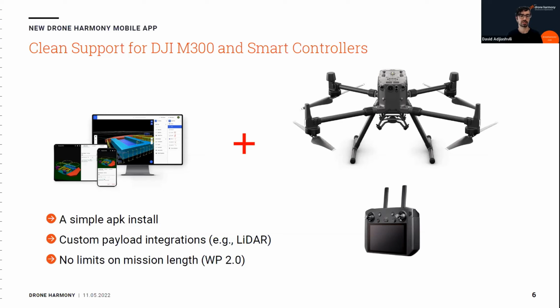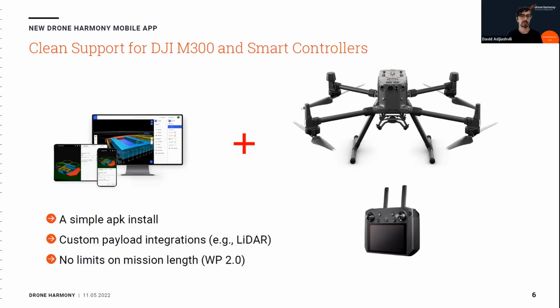So all of these things are also in the works, and we're bringing out some new announcements in the coming weeks and months for additional integration. So we really gear this application to this high-end segment of the market, and make sure that they run very smoothly on these platforms.